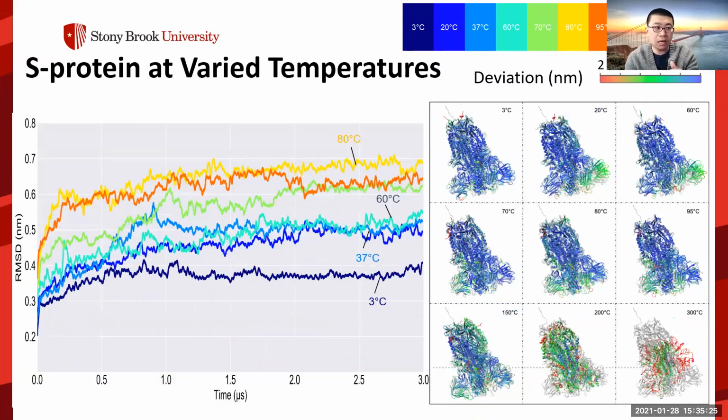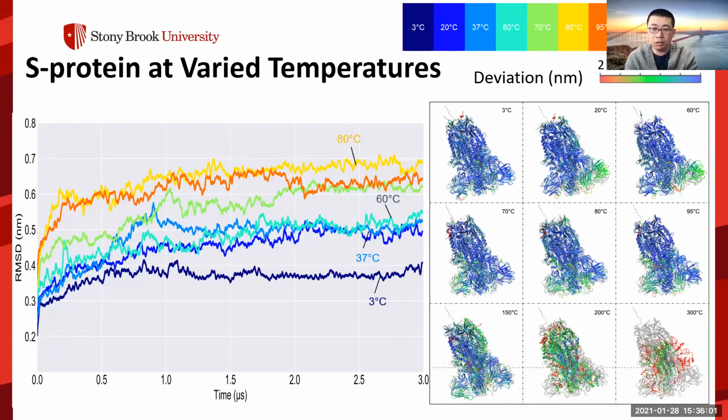So let's focus on the MSD values for temperatures between 3 and 95 degrees. By our naked eyes, we can see three groups. The bottom one is the low temperature, 3 degrees. The middle one is the normal temperatures between 20 and 60. And for the high temperatures beyond 70, there is the last group.